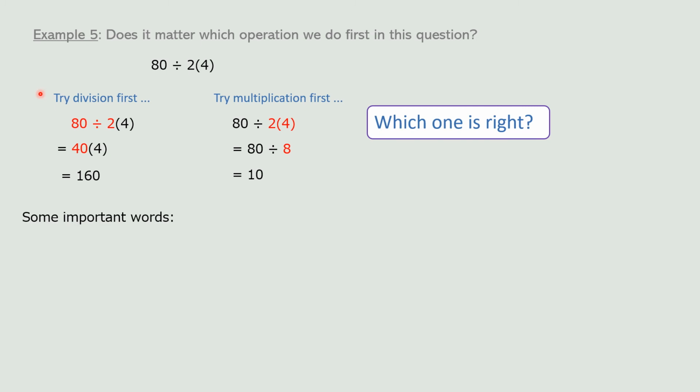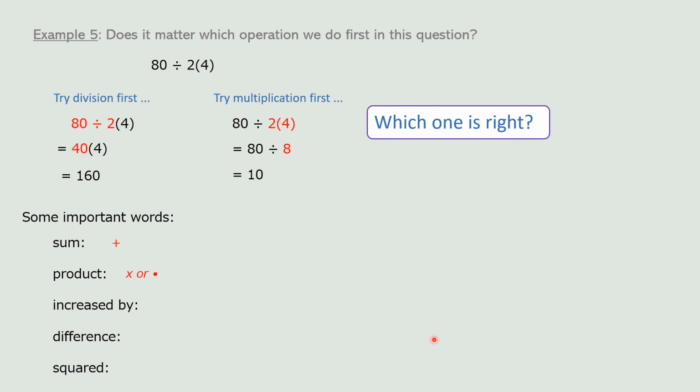So I'm just going to go over some important words that will come up in your homework. The first one's sum. If the question asks you for the sum of two numbers, you're adding them. The product of two numbers, you can use the X, or now hopefully you can use the dot for multiply if you're ready to do that. Brackets also are just like this one right here. That's product, right? When we're multiplying.